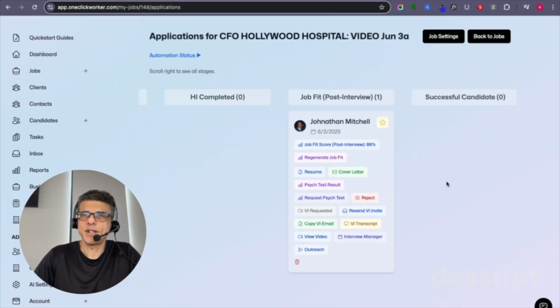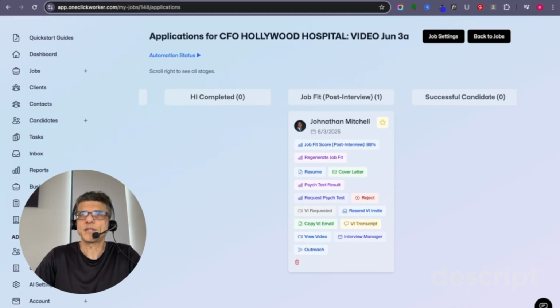At this point in time, the AI has scored candidates, shortlisted them, and interviewed them. You could continue with no human involvement and allow the AI to review everything and select the best candidate. But in most cases, you'll probably want to do a human interview to follow up the virtual interview.